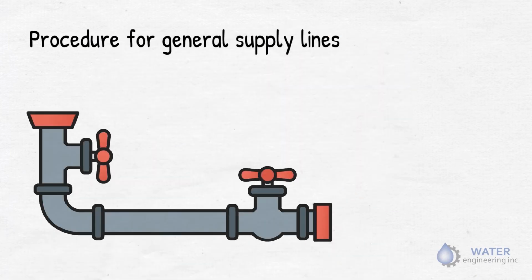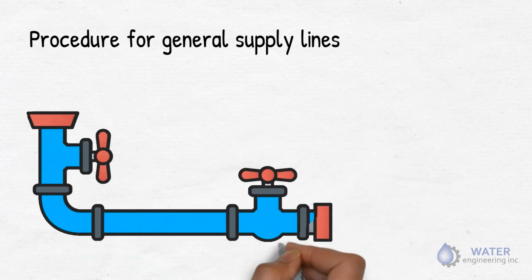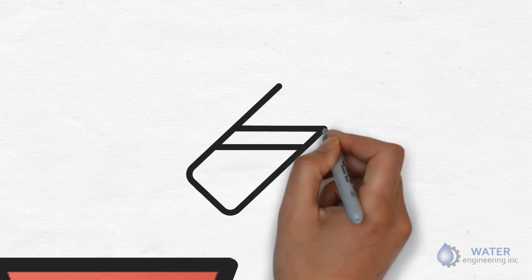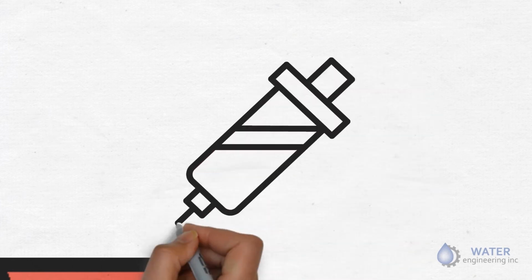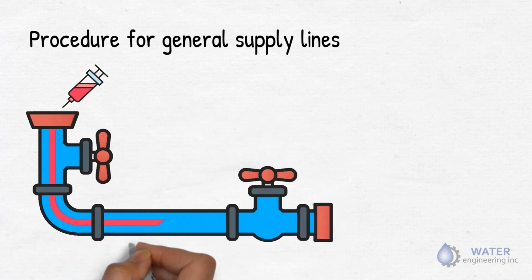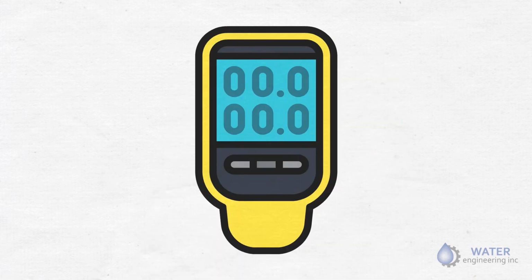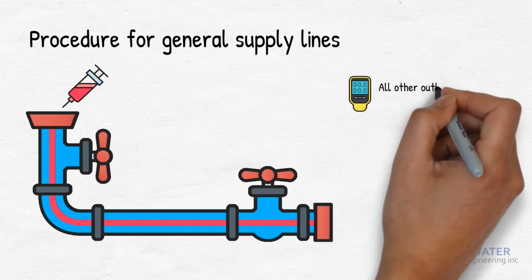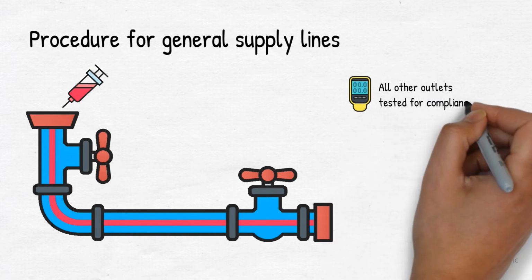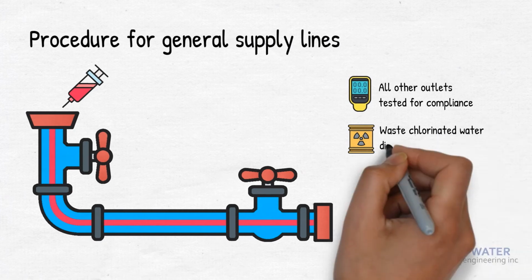To begin with, make sure that the system is full of water and under main pressure. Now, use injection equipment on site to inject disinfectant through the service inlet at a slow, even, continuous rate until tests at the farthest outlet show the appropriate chlorine residual concentration. All other outlets should be tested for compliance with the desired residual. The waste chlorinated water must be disposed of properly.